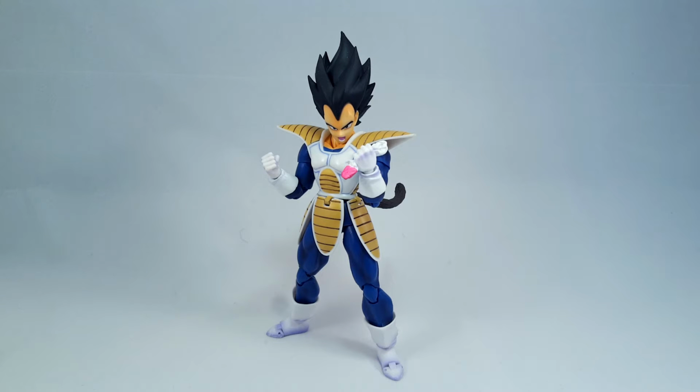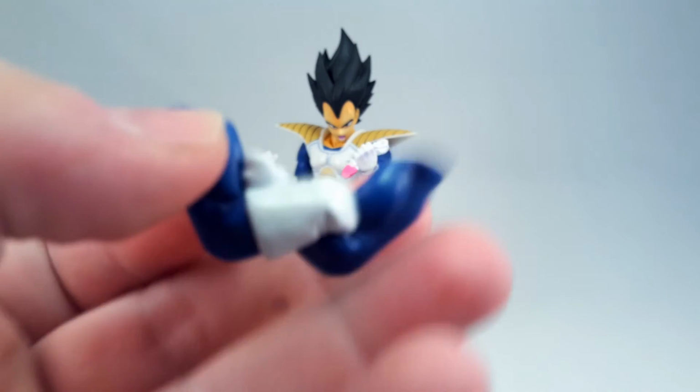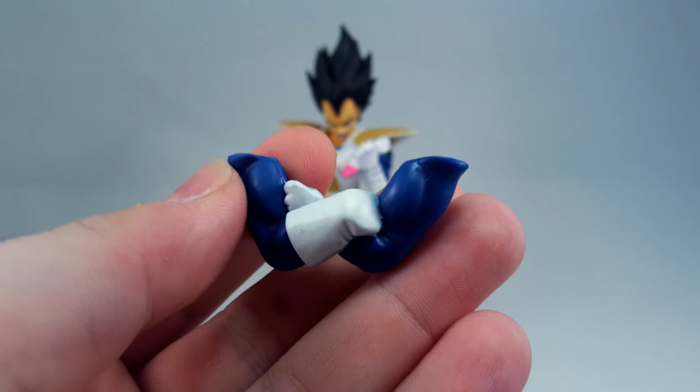But yeah, in terms of everything else, you get a pair of crossed arms, if it'll focus on them for a second, please. There we go.